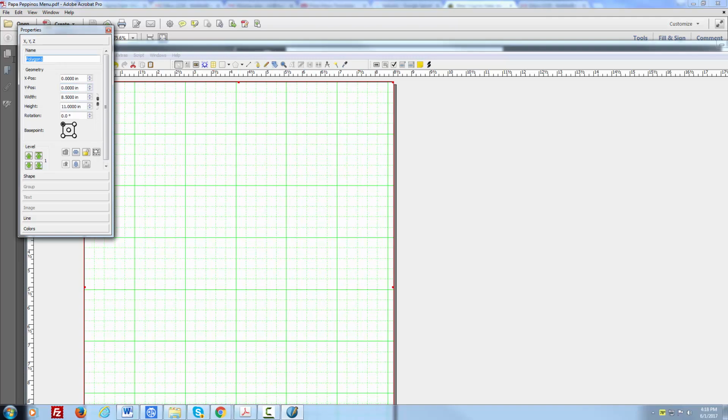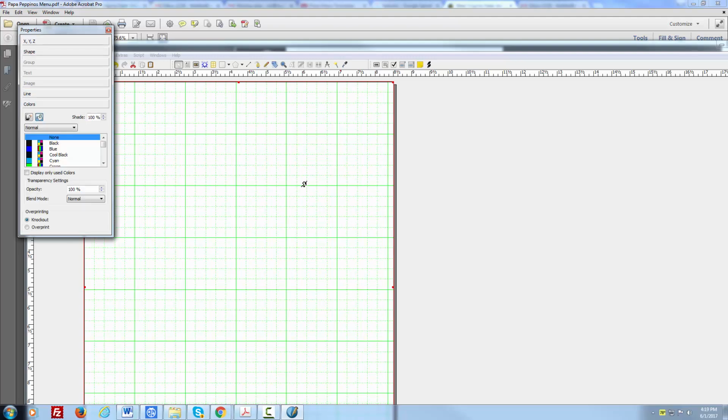We want to give it a name, so we're going to call it background. And then we want to go to the colors palette here, and we want to make this particular background gray. Now, if you scroll through the colors here, you'll see there is no gray.